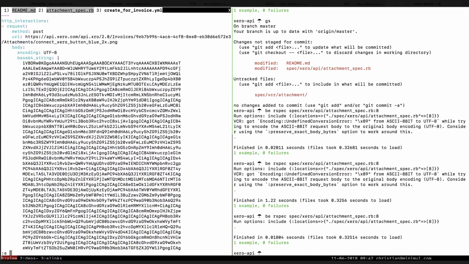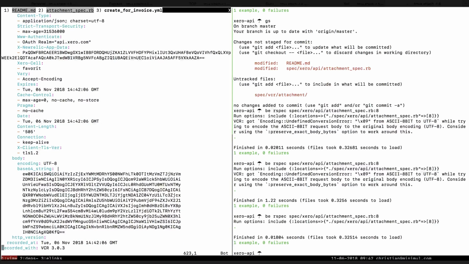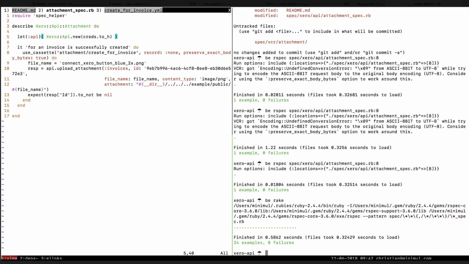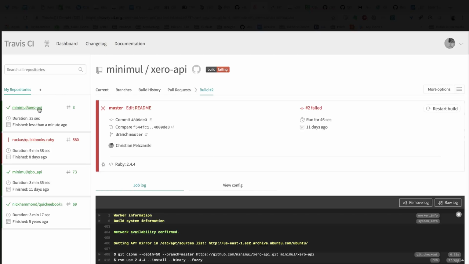Let's see how stuff is doing on the cassette itself. So you see I'm over at the cassette itself. Okay, looks pretty good. I'm going to do a full run on the specs. Okay, no warning message either. So I am going to go ahead and push this, and the Travis specs will automatically run. Then I'll check back to see if that actually did fix it. Okay, sweet. So we did go green here.